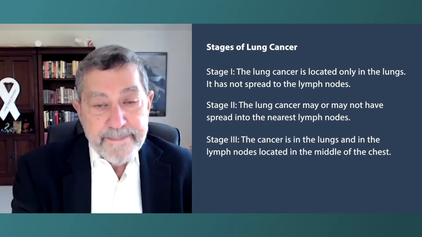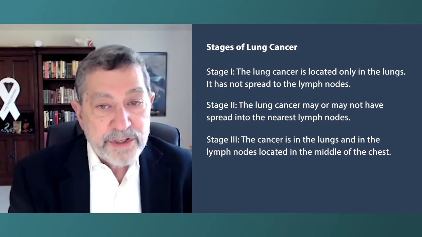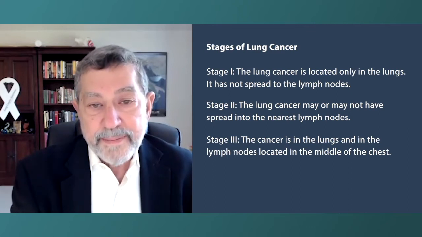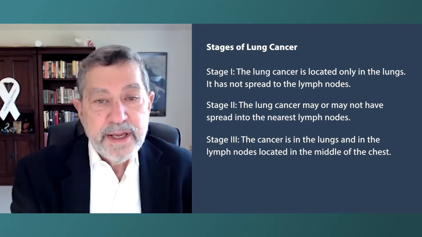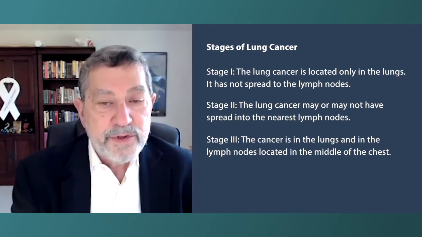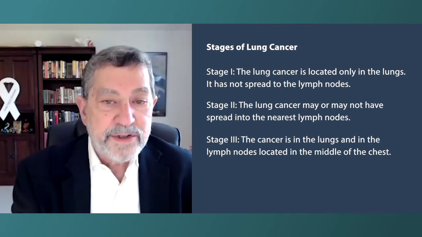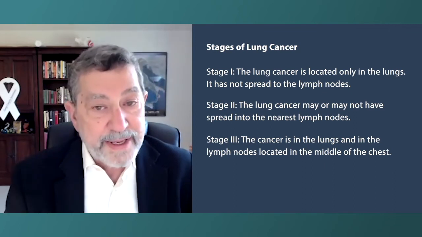Stage 3 is what we call locally advanced. It's still only in the chest, but it invades some important structure or has multiple lymph nodes that are deep within the chest. And some of these are surgically resectable, but the majority of stage 3s, I would say, are likely not surgically resectable and are treated generally with chemoradiation, again, followed by immunotherapy.